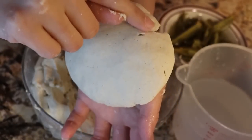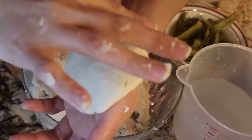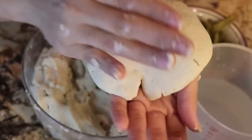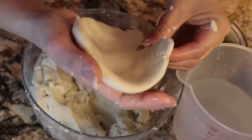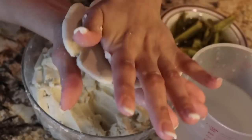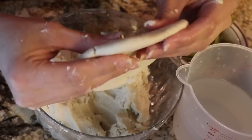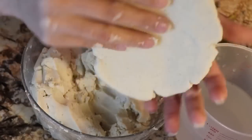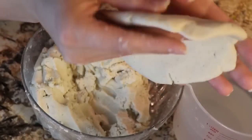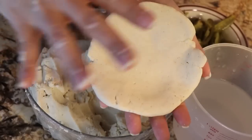And it's okay if it starts falling apart like that. You're just gonna use your fingers and put it back together. Okay, so after that, this is how you want your masa to be. You don't want it to be very thick, but you don't want it to be thin either. Like I say, it's okay if it starts looking like a flower because we are going to close them and the shape is not gonna matter.